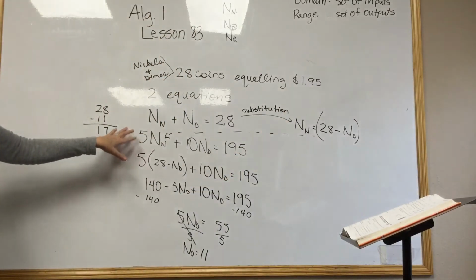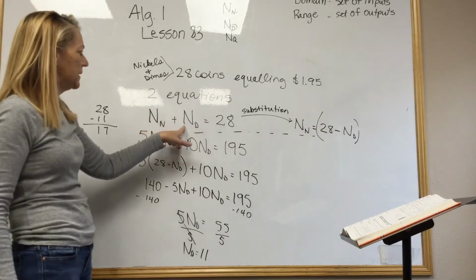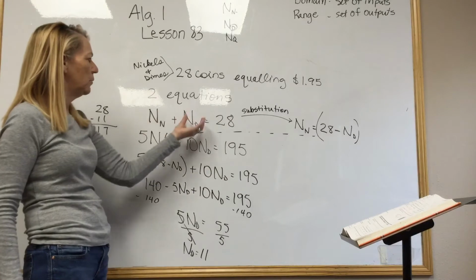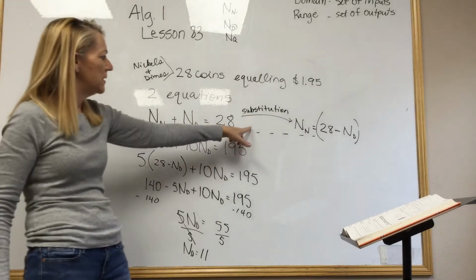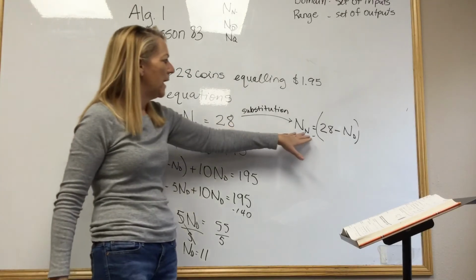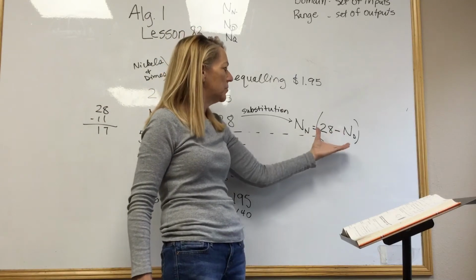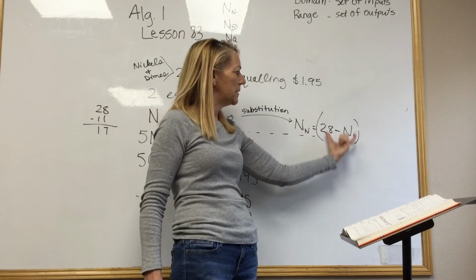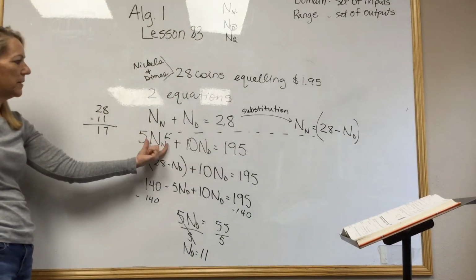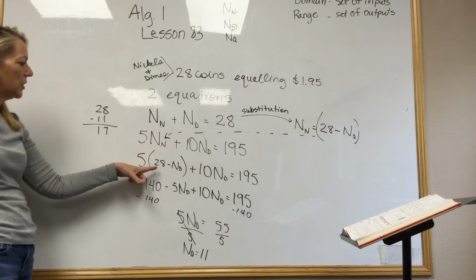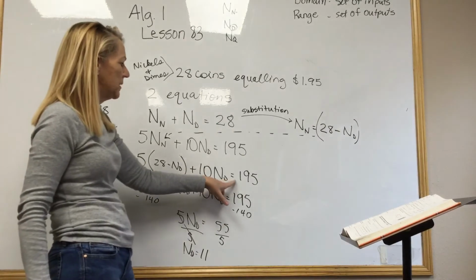With that in mind, we're going to use substitution to solve the equations. This one is the easiest to convert into something equals this, and we can substitute that in. So I'm going to move this number of dimes over to this side of the equation. I'm going to subtract that from both sides and have the number of nickels equals 28 minus the number of dimes. So I take this little equation right here and I substitute it in where it says number of nickels on this second equation. So I rewrote my equation down here. 5 times number of nickels is this, plus 10 times the number of dimes equals 195.